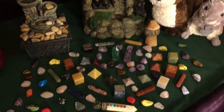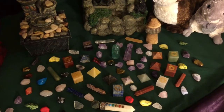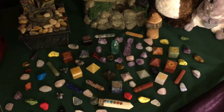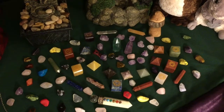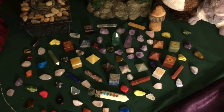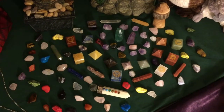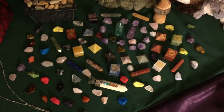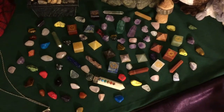Now, when I first set my permanent altar up, I used to keep all of my crystals out like this too. The funny thing about a lot of the tumbled crystals that I have is that I didn't get them from a metaphysical shop or from anywhere like that. I actually got them when I was at the beach at a souvenir shop, because they had this big plastic chest where you could fill a little fake velvet bag up for $3 or $4 with the different crystals and rocks from the chest. And it was really a good find because I was with my parents and couldn't buy anything that was, you know, really witchy or pagan in nature.